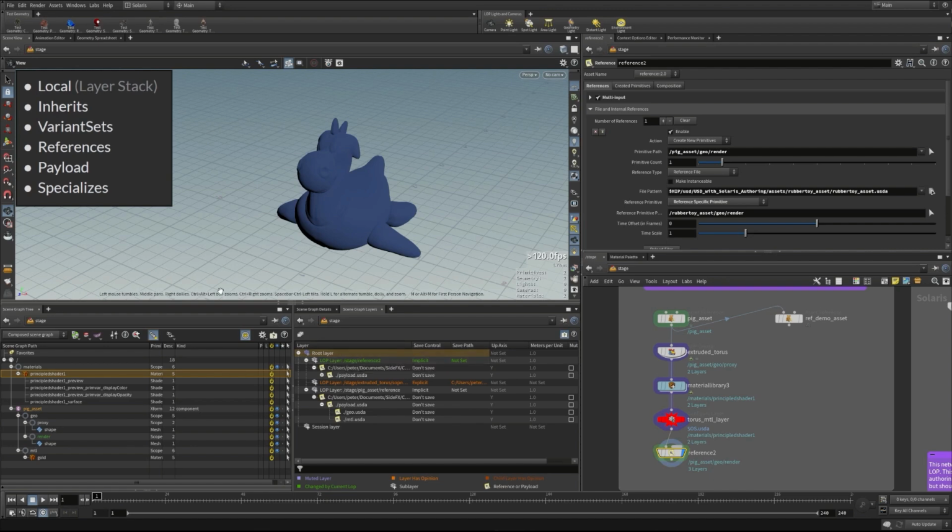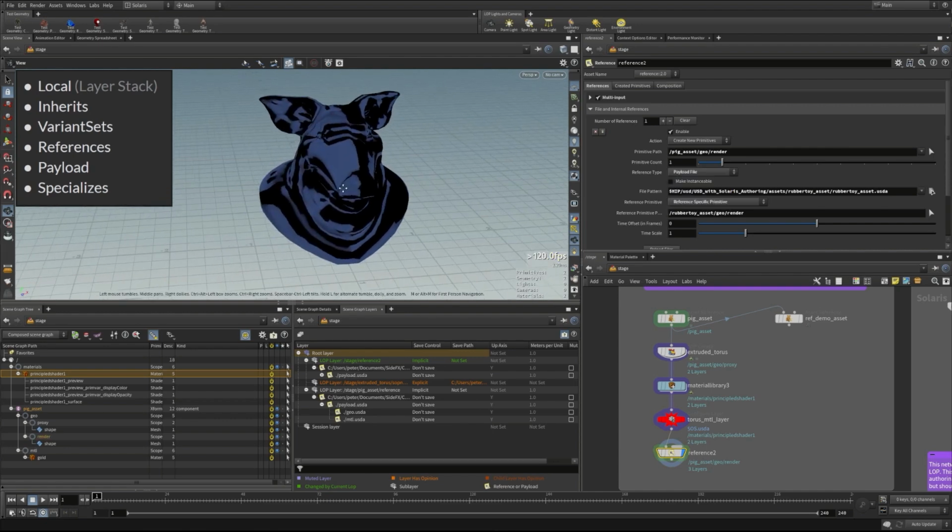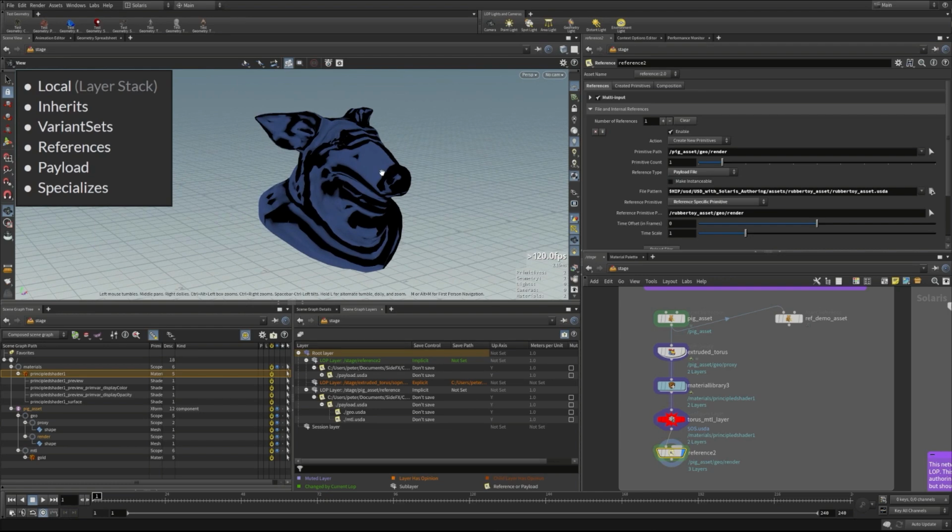And so there is another thing that we can do with this reference, and this is why I specifically use this reference node, because we can say what kind of reference this is, what type of reference it is. And in this case, if we change it to a payload, watch what happens. Seems like something obviously is very wrong here with the shading and things like that, but something interesting is happening here. So in this case, we've set it from a reference to a payload. And before, the reference of this rubber toy was winning out. But now, since it's set to payload, it's not winning out anymore. The pig asset is actually winning out because it is a reference, and that's higher in the order.